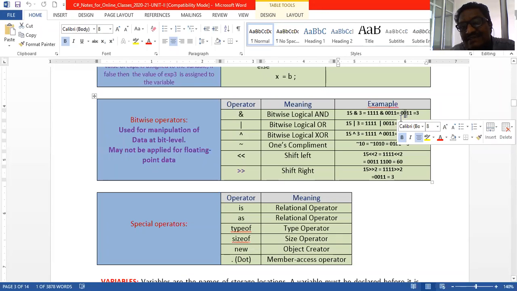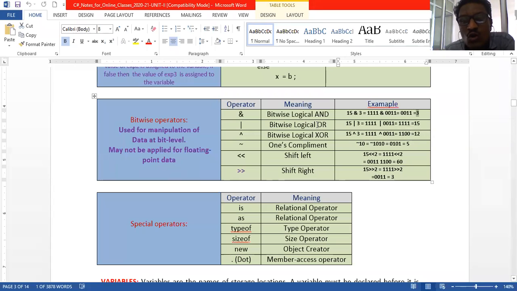This is the answer. Similarly, the most significant bit of 15 is 1, and the most significant bit of 3 is 0. 1 into 0 is 0. So this is the answer after doing bitwise logical AND. The result, written in decimal, is 3.